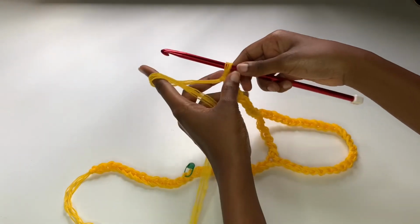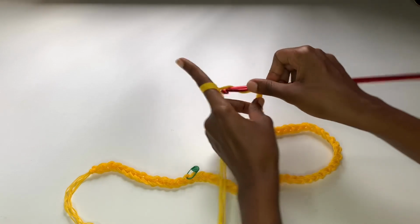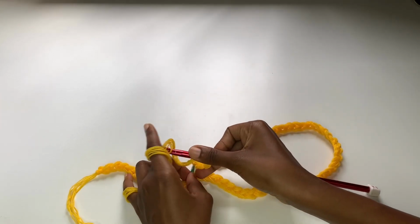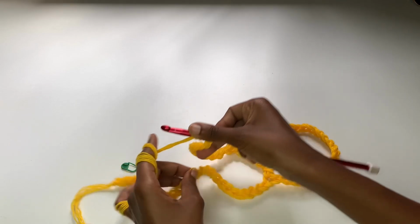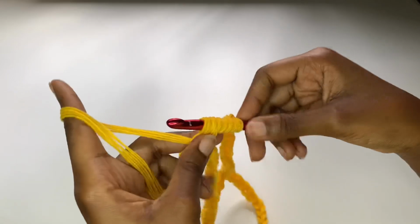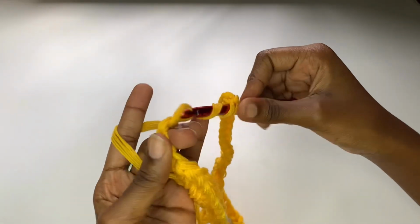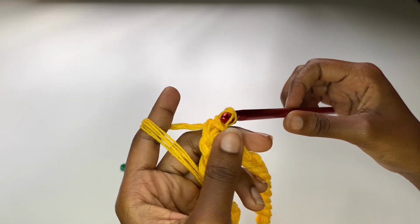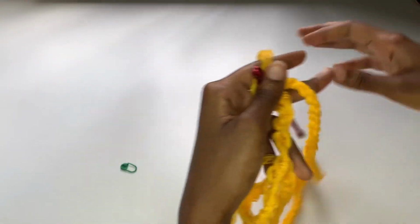Then after that you're going to yarn over 5 times. 1, 2, 3, 4 and 5. Okay, so come here. Make sure you have yarned over 5 times, so that you'll be having 6 loops on your hook. So just repeat the same thing we did, okay, and repeat. So now we have 2 boxes with us.